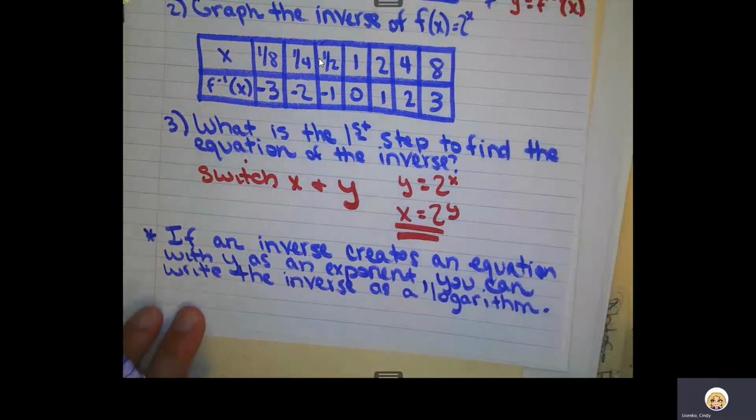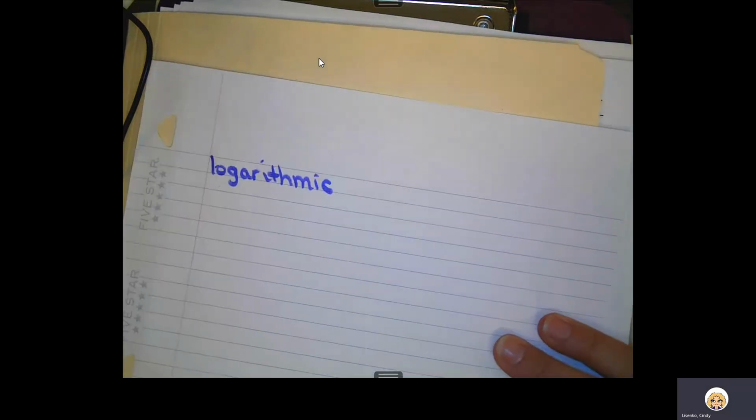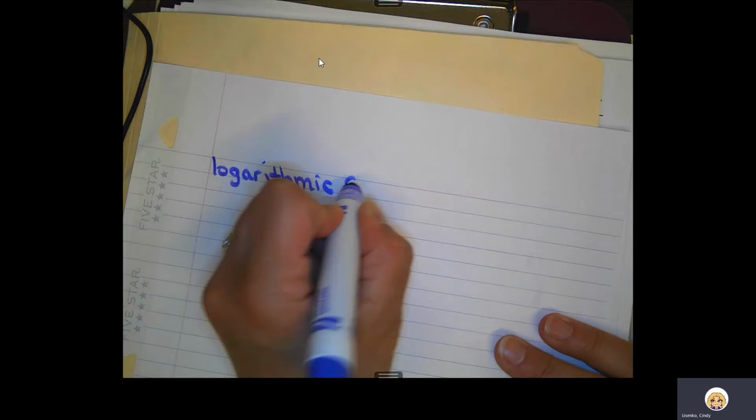I'm going to give you a definition of a logarithmic function. So I'm going to switch to my next page. And we're going to have our definition of a logarithmic function.